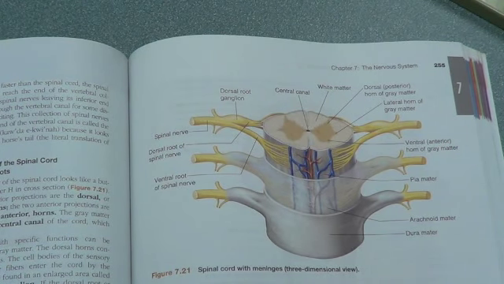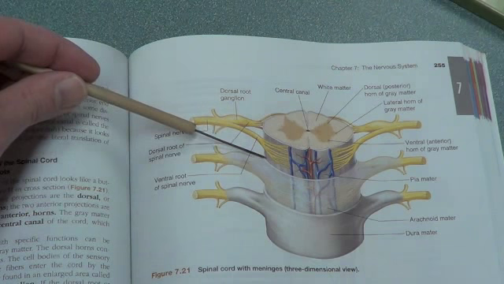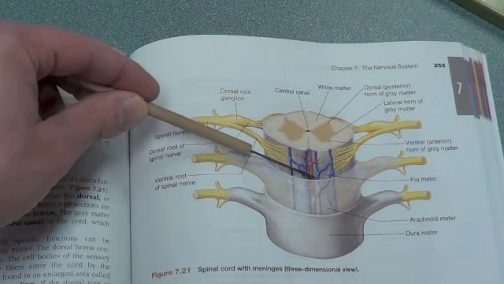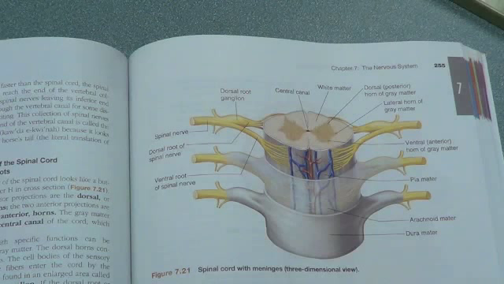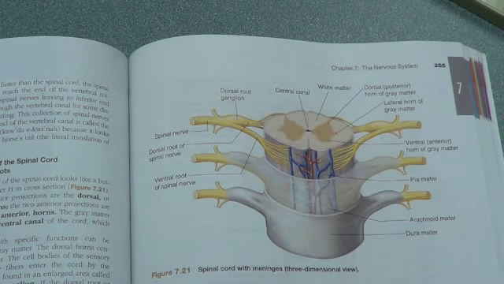Now, you don't see it in this particular picture, but we just have to imagine right underneath the arachnoid mater here, there would be a space right underneath it. And this space would be found again around both the spinal cord and the brain. This is called the subarachnoid space. So sub means just below the arachnoid mater, so we call it the subarachnoid space. And this is where we have most of our cerebral spinal fluid flowing. So we talked earlier that we have the cerebral spinal fluid in the central canal of the spinal cord, which is pretty minimal. Most of it is found around the brain and around the spinal cord in this space called the subarachnoid space.